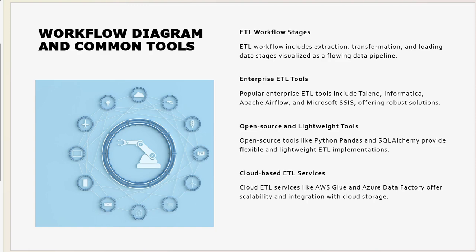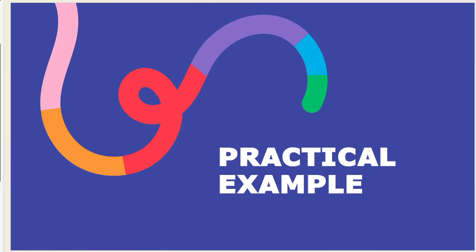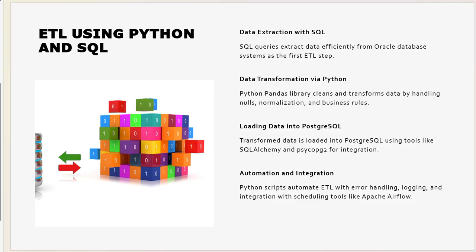So let's move on to a practical example of the ETL process, how it will practically work, and that will help you gain more knowledge of the ETL process. ETL using Python and SQL, we do that with these two languages. We do the data extraction with SQL, transform with a Python library, and load data into PostgreSQL, with automation and integration. So these different languages we use in the ETL process.